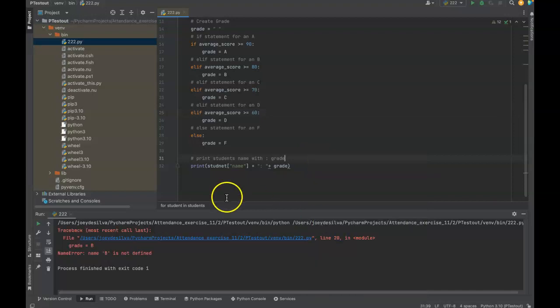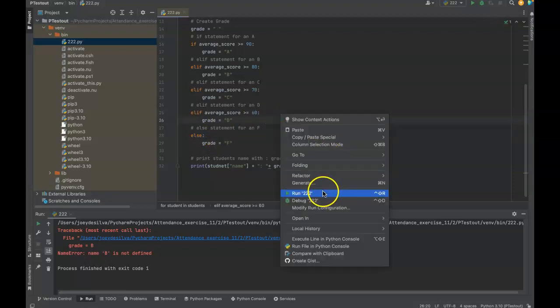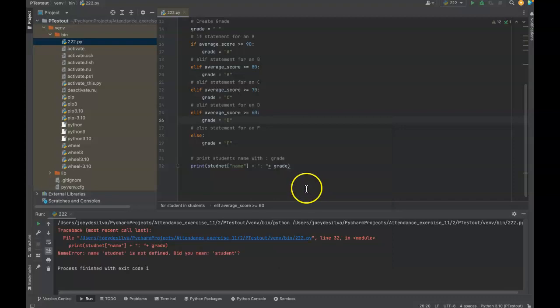Alright, this should be it. Nope. B is not defined. Yep. And we forgot to put quotation marks everywhere. Bit of some sloppy coding. I apologize. Now let's run it.